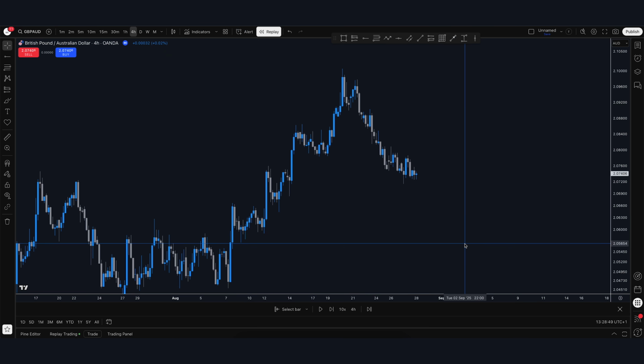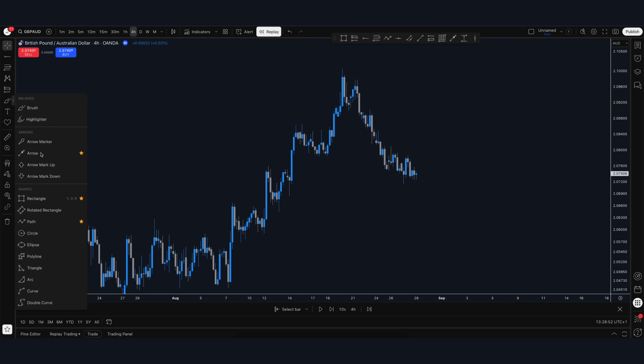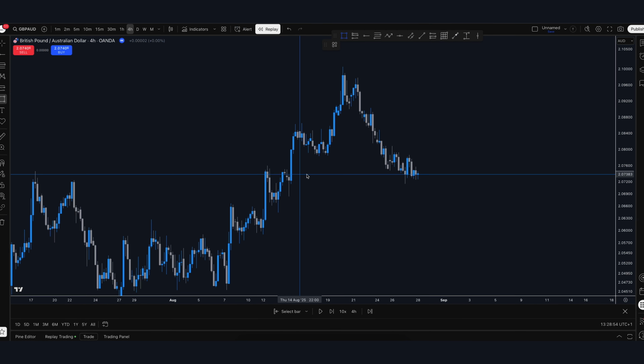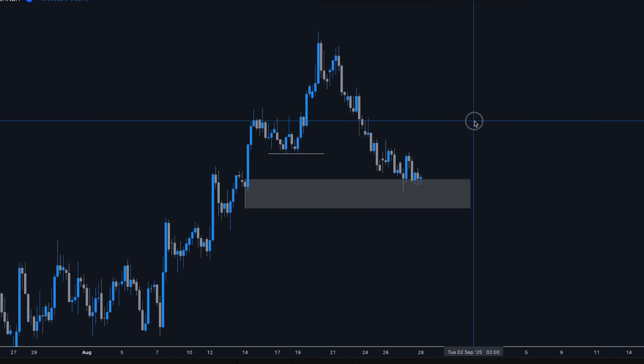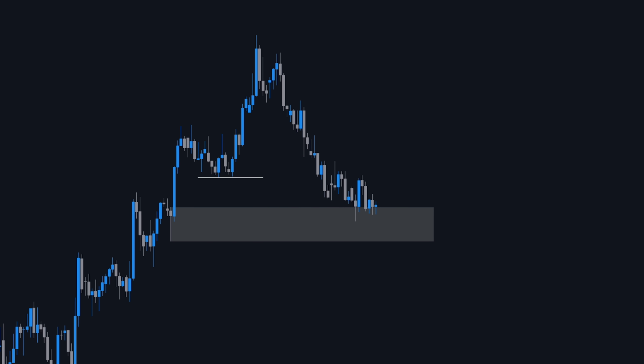All right, let's take a look at that example of that demand fail format in action. So let's say we see this market trading to the upside. We've seen it sweep beneath these relative equal lows just here, and we're looking to buy. We want to take a buy on this market. So we're going to look at the last candle before the impulse, and we're going to use this as our demand area to buy from.